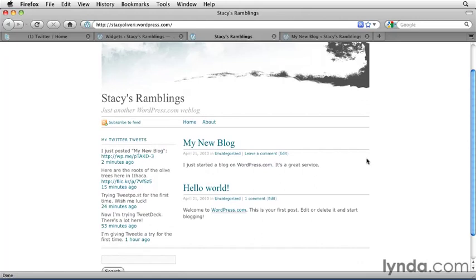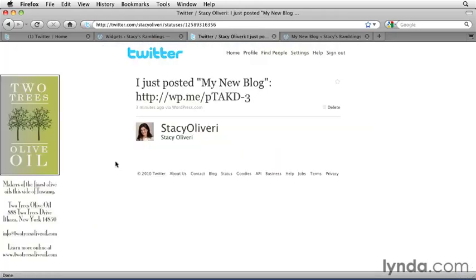Every time she tweets to Twitter, it will come up here and they'll just basically scroll off. So the most recent ones will be on top, and then the older ones will appear at the bottom and eventually disappear. What's cool about this is that these links are still usable, and also if you click this here, it'll take you to Twitter where you can actually see that post on Twitter. That's kind of handy in case you decide you want to follow Stacy.